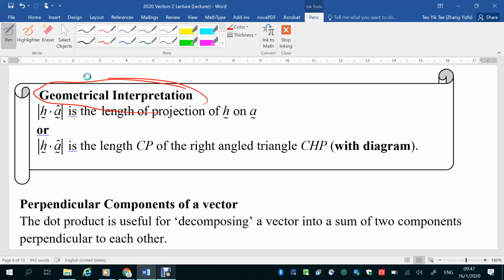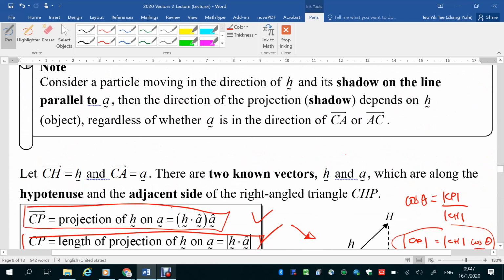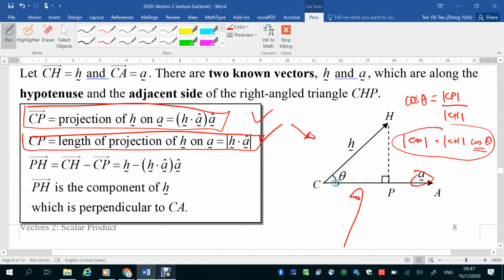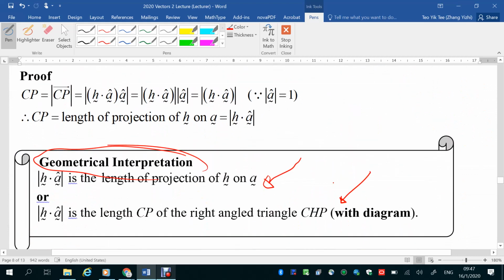Some students prefer to use words. Some people don't know how to explain in words, so they draw a diagram. They draw this one, a diagram like that, and then tell me what actually H dot A hat is. The meaning of geometrical interpretation is: what is the physical phenomenon that's happening here? Okay, so know the formula, and know the geometrical interpretation that will be coming up. You'll see more of these things in your chapter 3.